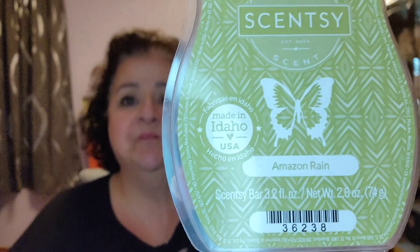Here's another one I don't really care for — and a lot of people love this one — and that's Amazon Rain. I had five cubes left, so I put it in my bathroom. It's okay. I'm not crazy about Amazon Rain. It's got a funky note in there that I don't care for. I think it's supposed to be like melons, but I don't smell melon — I just smell a funkiness. I wanted to finish that bar. I can't stand having bars that are partially used. It drives me crazy.